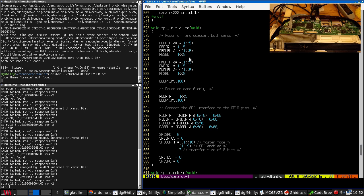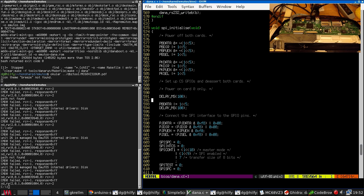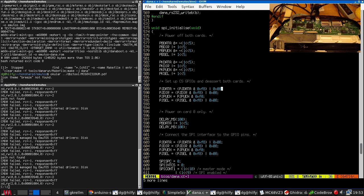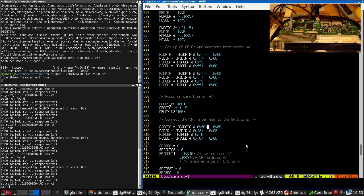So this is actually, let's see, power off both cards, set up CS GPIOs and assert both cards. So this is concerned only with this bit. So that will be FF. This will leave the other pins unaffected.